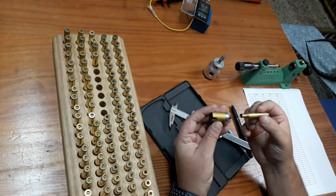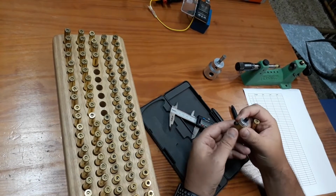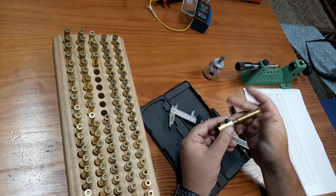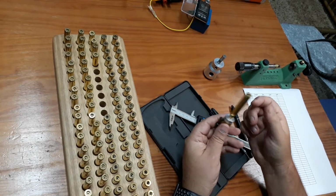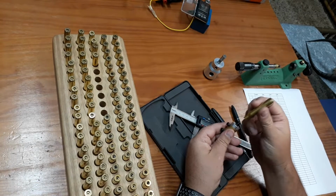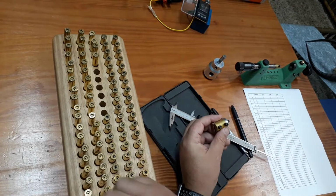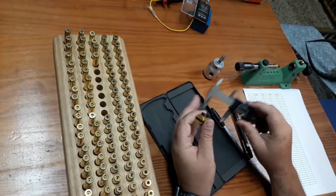This is a little something that I modified. I added a mandrel guide in here just to fit the 270 casing. So when I put it on, I measure the same spot on the vernier every time. So let's add this onto the vernier.